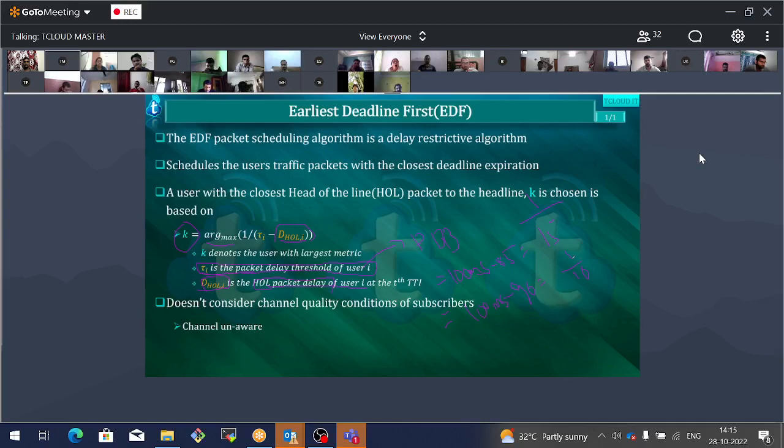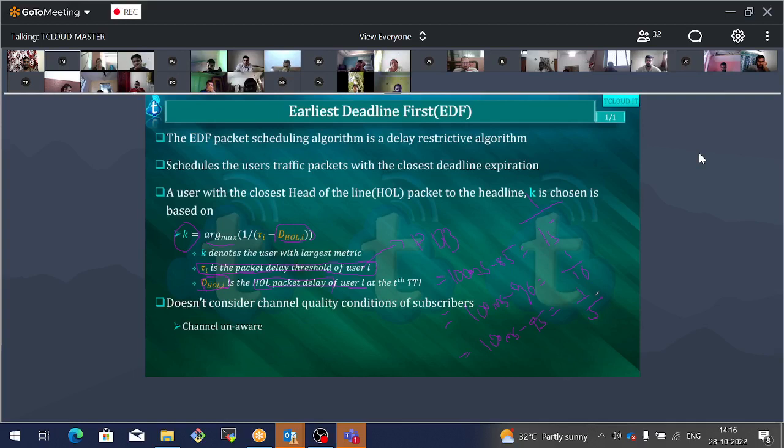Now if you take a look at 1 by 15 and 1 by 10, which one is bigger? Definitely, which one is bigger, guys? Is 1 by 15 bigger or 1 by 10 bigger? Tell me before I write the next one. For example, already 95 milliseconds crossed. So it becomes maximum 100 minus 95, which is 5. So tell me, is 1 by 5 bigger, or 1 by 10, or 1 by 15? Simple mathematical thing. Definitely 1 by 5 is bigger.